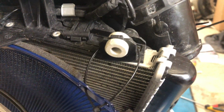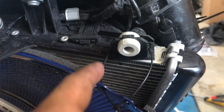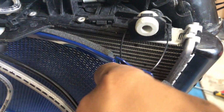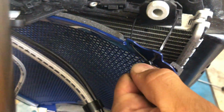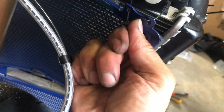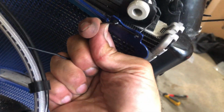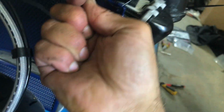So this is how I solved it. In from one hole, around this part, the outside, and then tighten the zip tie. The fitting for this thing is terrible. As you can see, it's bent outwards, so it's not that big of a problem because it's pretty bendy. I will get there, but goddamn, it should be easier if it would fit straight away. That's the whole point of doing this.